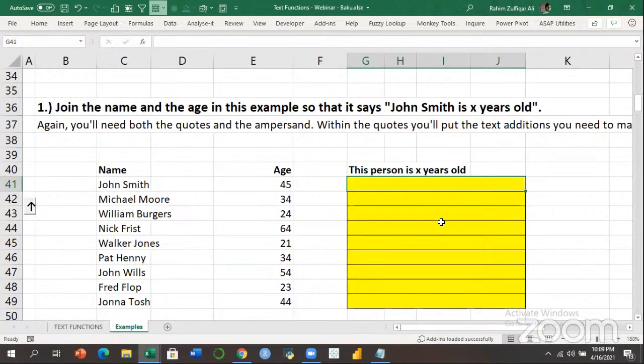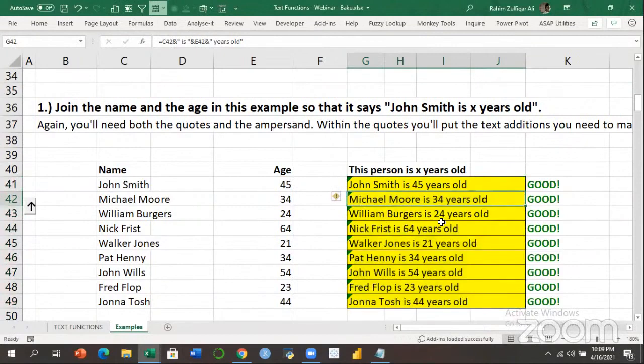Wherever the words or the ages are changing, in that place we will have cell references, and what is constant we will write in the inverted commas. So first we will take the name of that person from C41. We will add an ampersand sign and then inverted commas, space is space, and then again the age, and then years old. That's it.